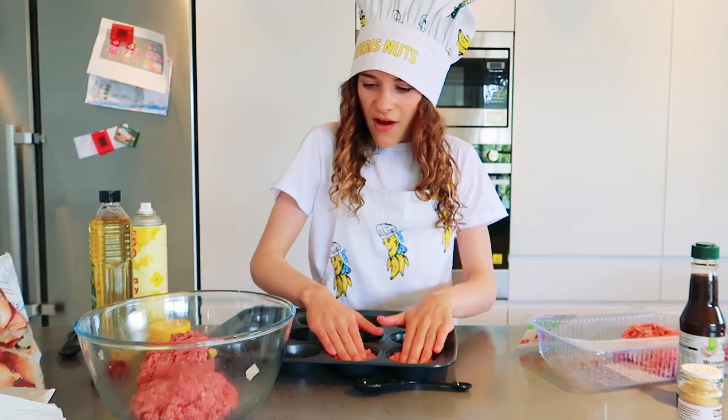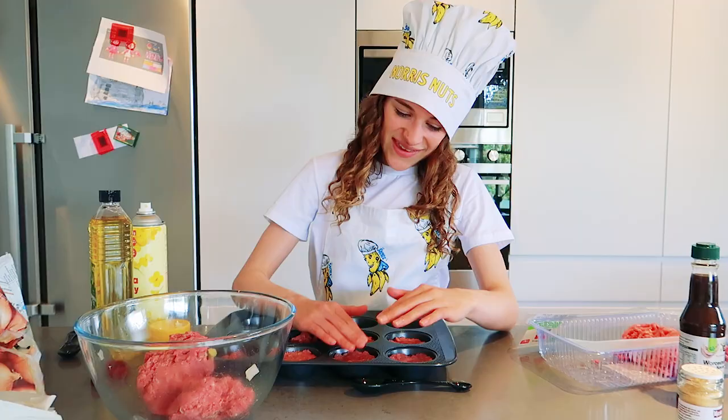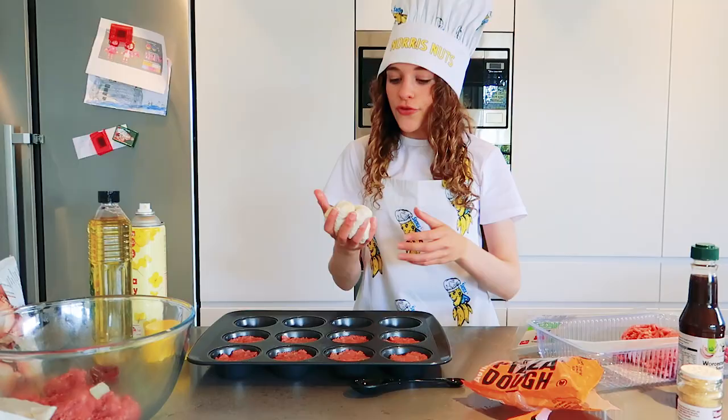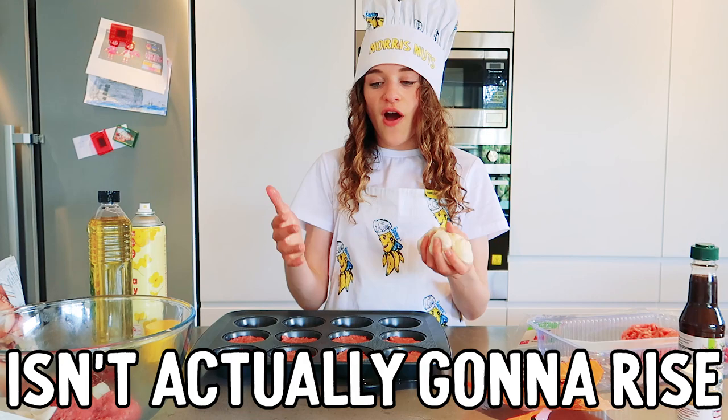This looks a lot like hairspray. So we're going to put the meat in there. I can't go for the 'more is more' approach with food — the more food the better. With this, I can't eat any of it, otherwise I'm going to get food poisoning. I'm going to put the pizza dough into the two remaining muffin things. Suckey told me the pizza dough isn't actually going to rise and become a burger bun, but the recipe told me it will. So I'm not sure who to believe — the recipe or Suckey.